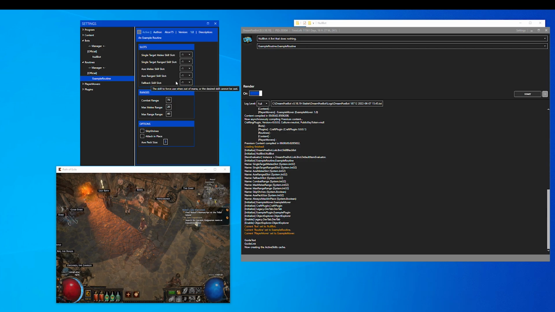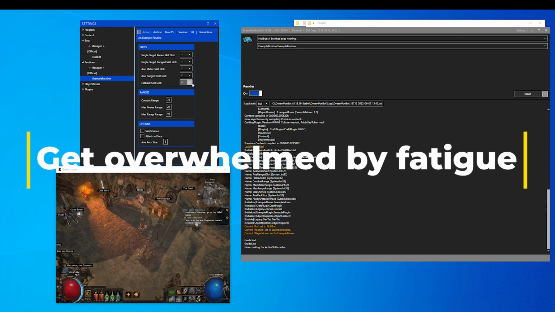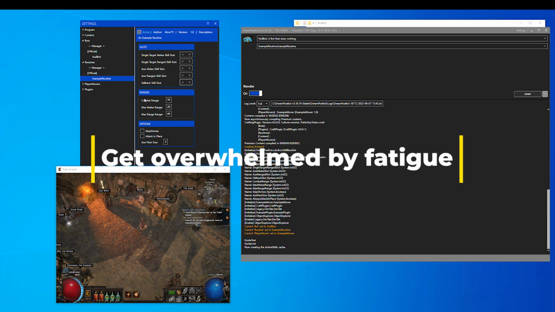Lastly, fallback skill slot. It's the skill that it will try to use to attack in case all other skills configured are not available for some reason. It's a cooldown skill, or we don't have enough mana, or whatever reason, it will fall to the fallback skill. Initially this was considered to be used just for... you can safely leave it unselected, or you might want to do whatever you want.